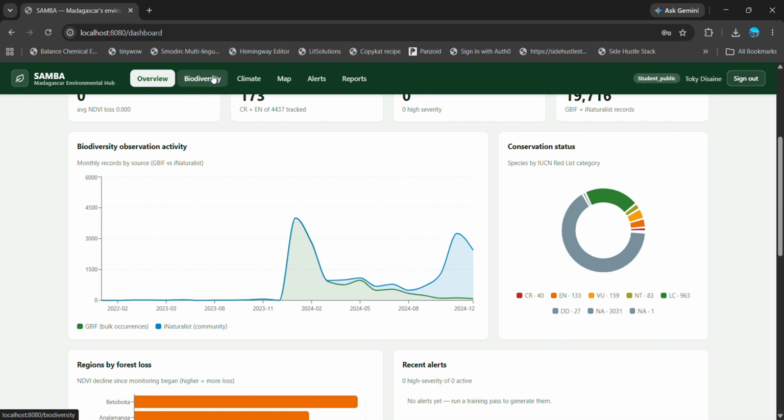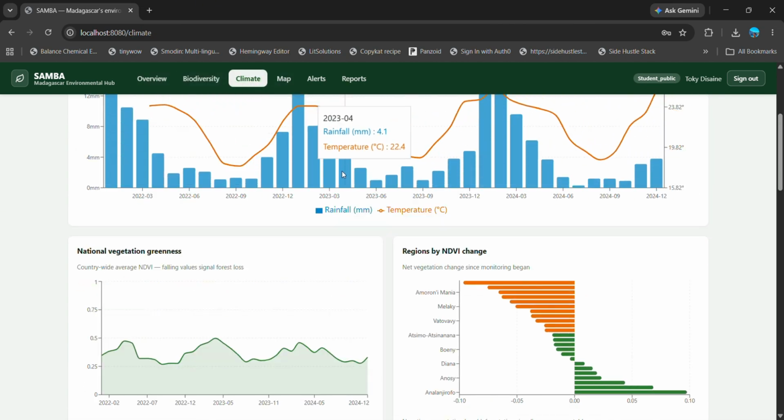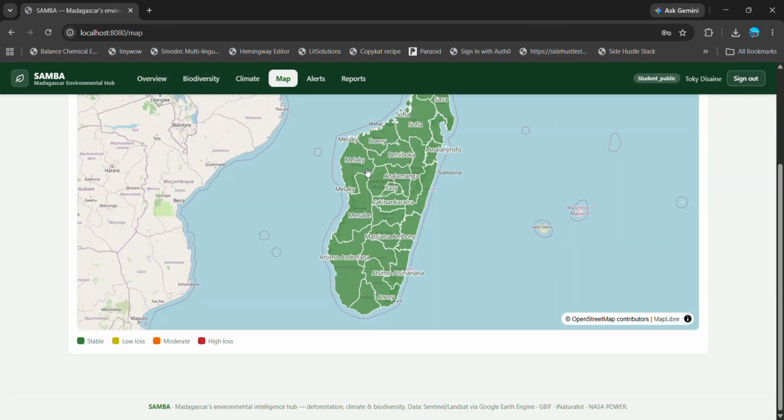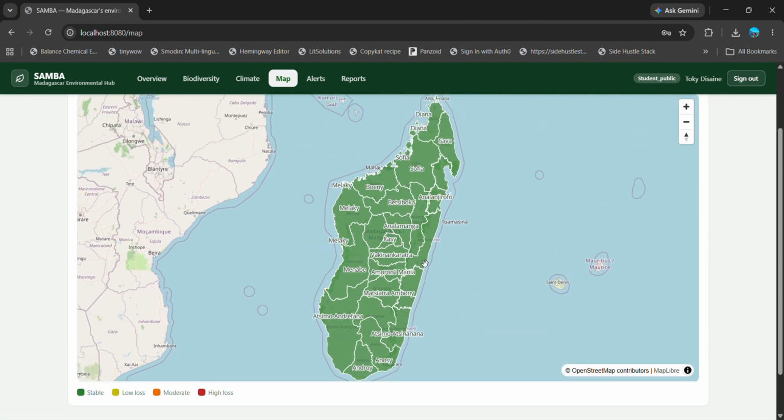In addition, we also have the analysis engine, which can be shown on the map, where it flags different regions based on the deforestation levels and also the endangered species inside these regions.